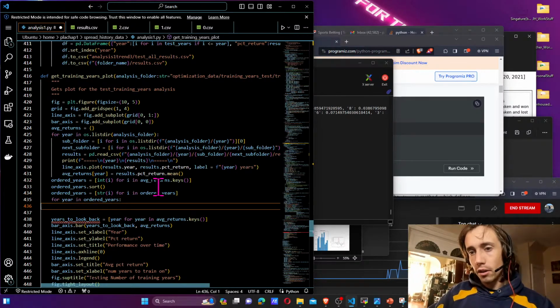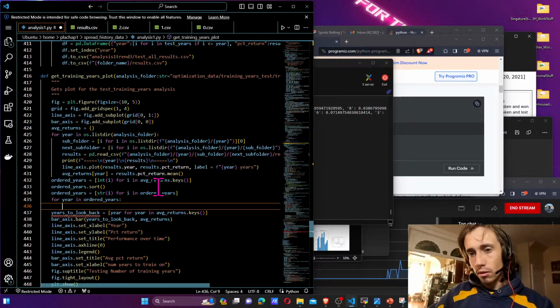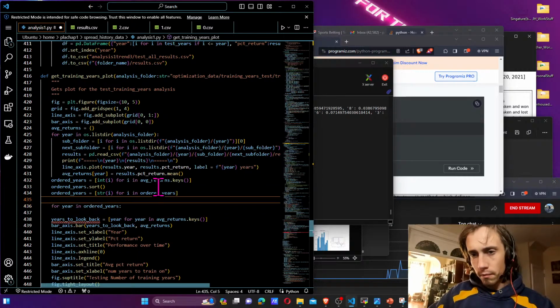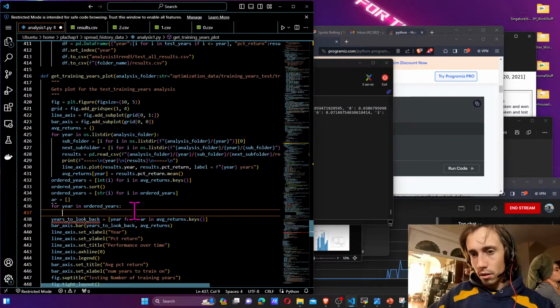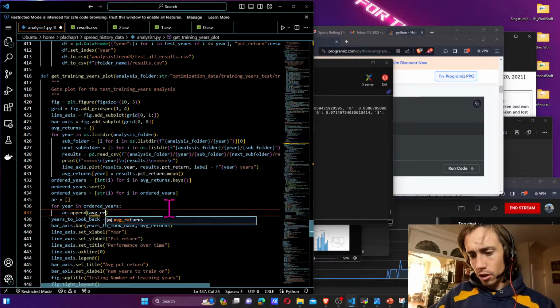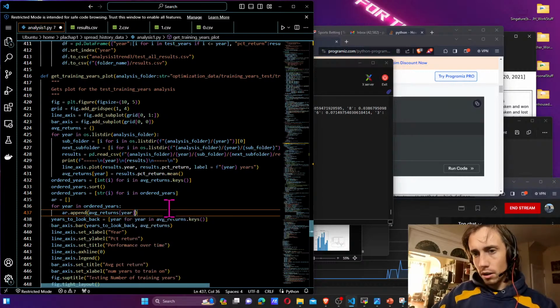And then for year in ordered years, AR for average returns, AR dot append, average underscore returns of year.